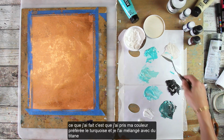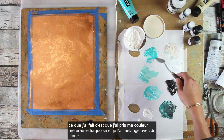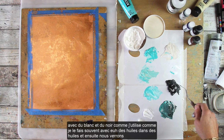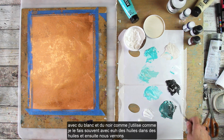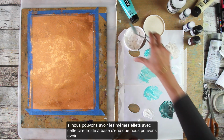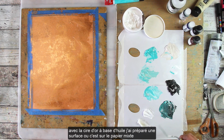What I did is I took my favorite color, the turquoise, and I mixed it with the titanium buff, the white and the black, like I often do with oils, and then we will see if we can have the same effects with this water-based cold wax as we can have with the oil-based cold wax.